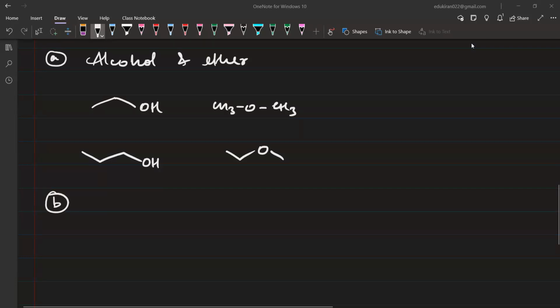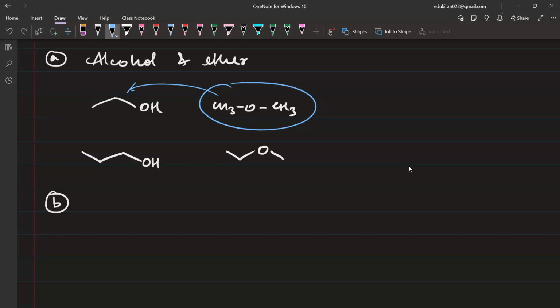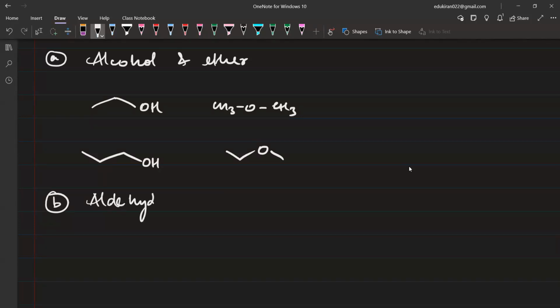Let's move on to B. Now alcohol and ether, these are functional groups, alcohol and ether are functional group isomers, they will show functional group isomerism. So if someone asks you to write the functional group isomer of this molecule, and you are given an ether, you have to make the alcohol structure. Now, next, aldehydes and ketones. So in aldehyde, let's suppose you have CHO like this and 3 carbon atoms, and here we have dimethyl ketone, with a double bond.